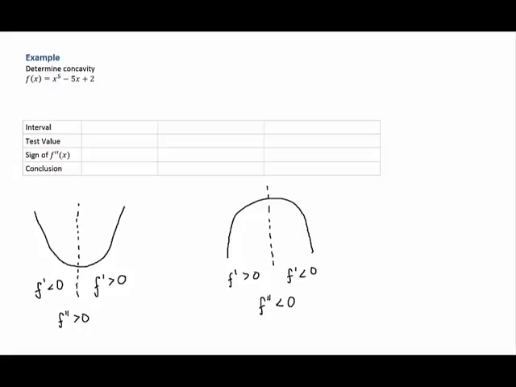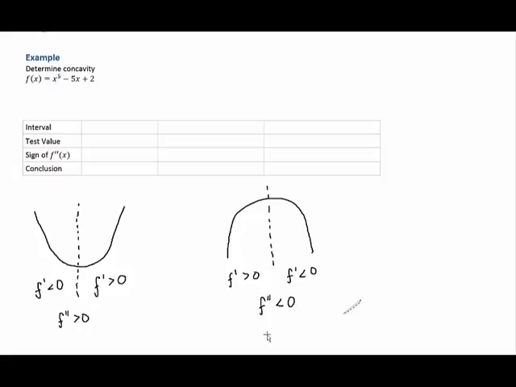If we want to determine the concavity of a function, or the intervals where the function is concave up and concave down, then we have to look at the points where the second derivative is 0 or not defined. At those points we will possibly have a change of sign for the second derivative. In that case we would have points called points of inflection. A point where the concavity of a function changes is called a point of inflection.